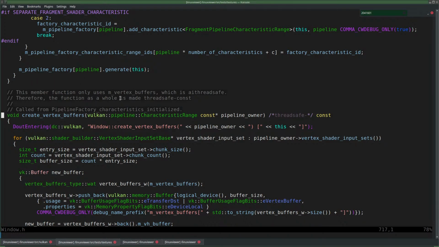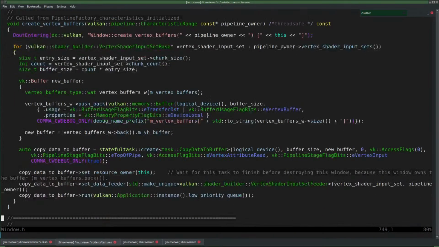Therefore, the function as a whole is made thread safe const. Aha! Let's check if that is correct, that it's only using m-vertex buffers. Yeah, here it's using m-vertex buffers.